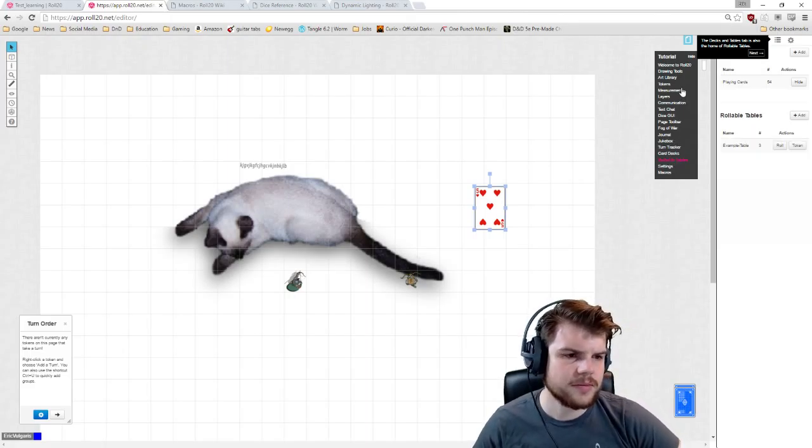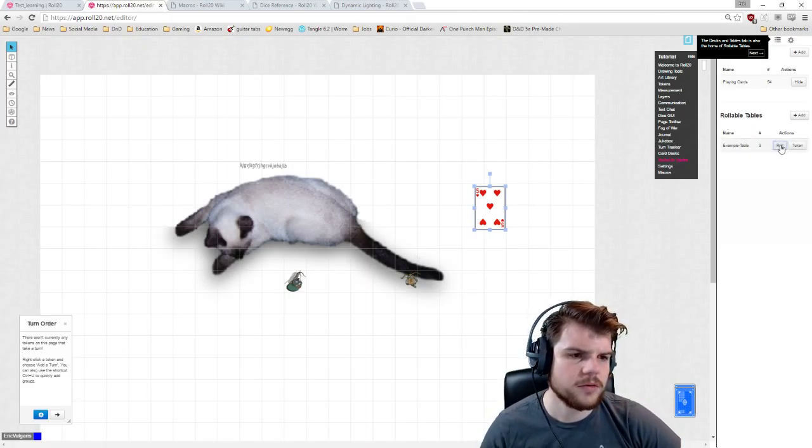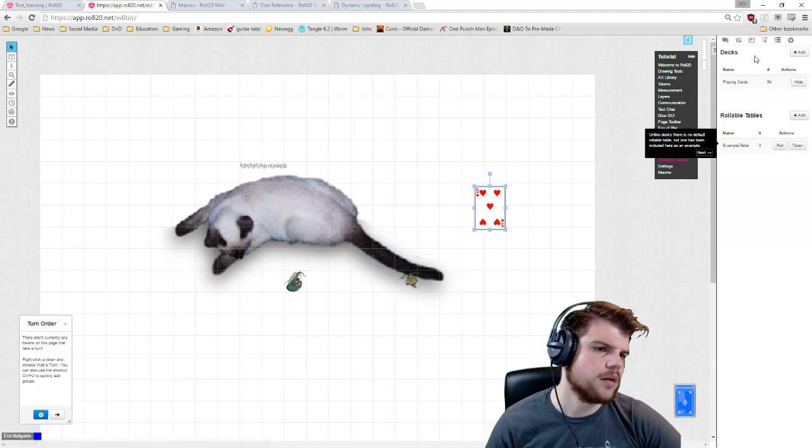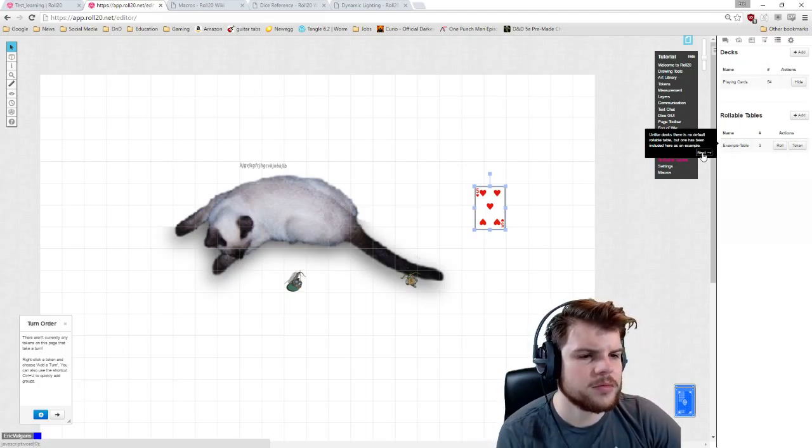Rollable tables. Roll. Unlike decks, there's no default rollable table. These have been included here as an example. Rollable tables can be used to create a weighted list or randomly generated token.